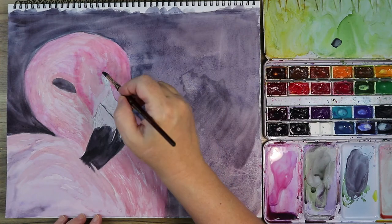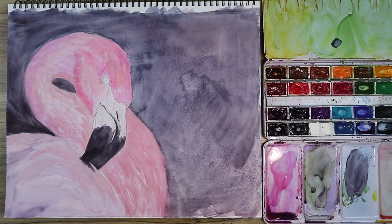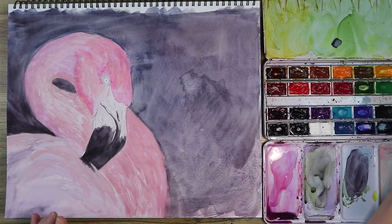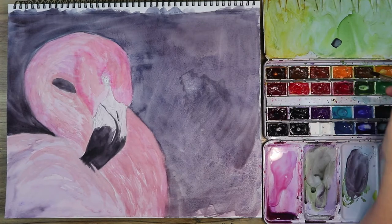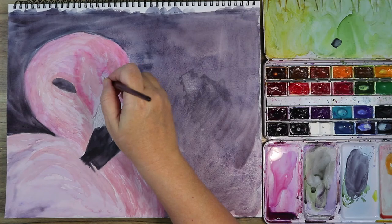I stopped jump cutting here pretty quickly and just sped the video up because it's easier to explain what I'm doing when I'm not jump cutting. But this is all watercolor wash underneath, and then here I go with that orange. It's Chinese orange. It's Sennelier's Chinese orange. It's a really good orange. And I just drop that in there.